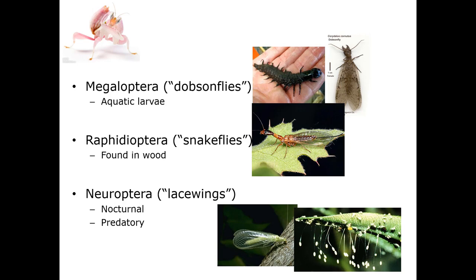Okay, so as larvae, the lacewings do not have a complete digestive system. The midgut ends at a dead end. There's no anal opening like we've seen in our basal insect. What this means is that they are not pooping in the environment. They are not leaving traces that they are there. This is good for a predator. This is a way to mask their presence from their potential prey.